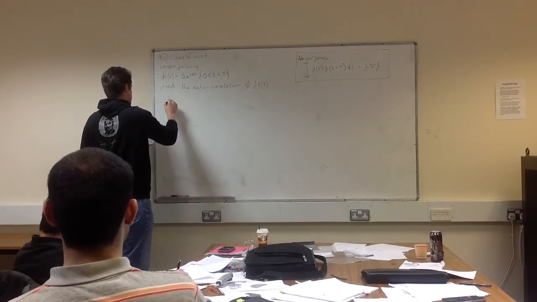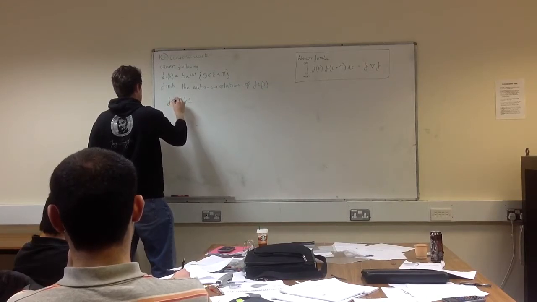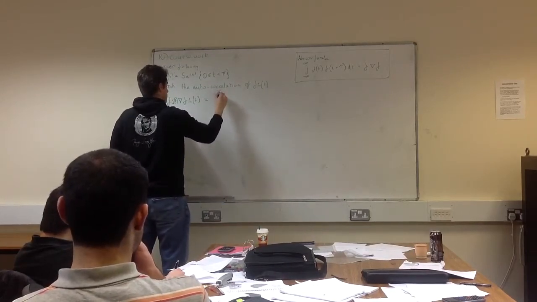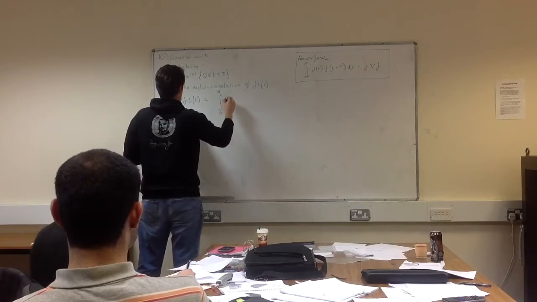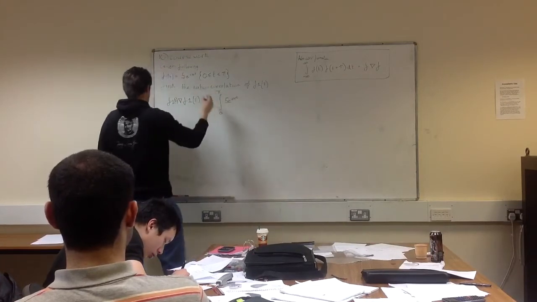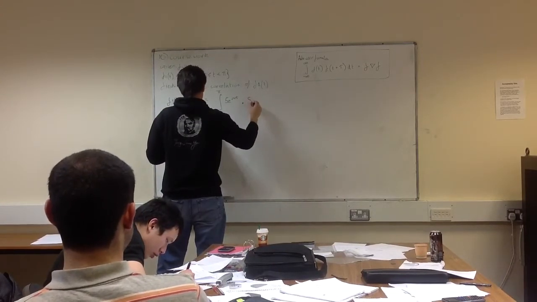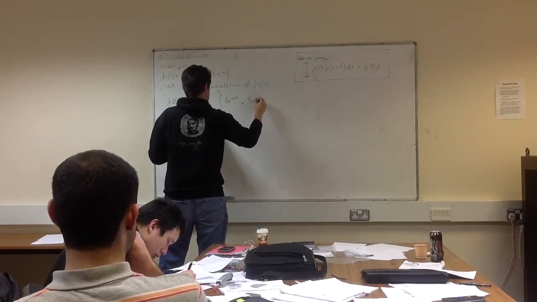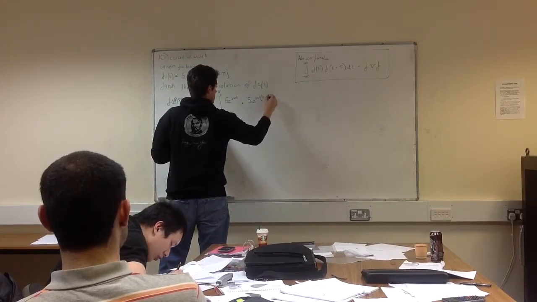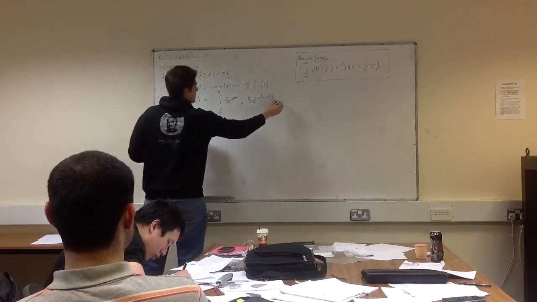So in this case, we've got the autocorrelation f1 to f1, which is actually f1(t), f1(t) equals integral from 0 to pi. So we've got a function 5e^(jwt), multiplied by 5e^(jw(t+tau)). So wherever t is, you add the shift in. In this case, it's up here. And of course, it's dt again.